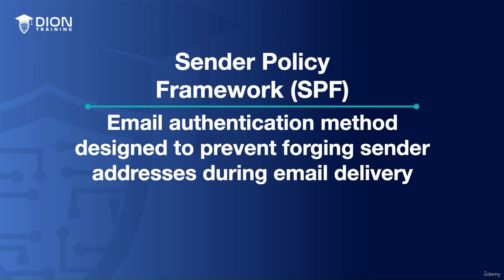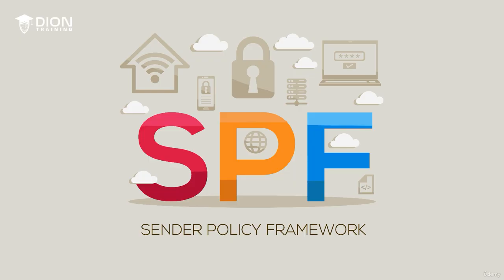Second, we have SPF. SPF, or the Sender Policy Framework, is an email authentication method designed to prevent forging sender addresses during email delivery. When an SPF-enabled server receives email, it can verify the sender's IP address against a list of authorized IPs published in the sender's domain DNS records.